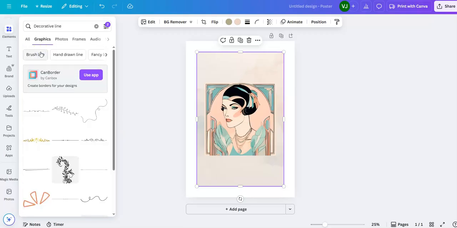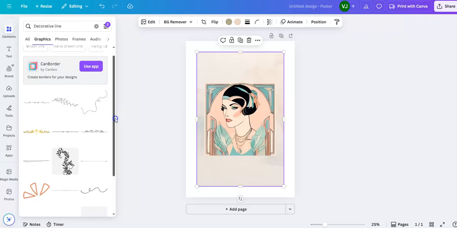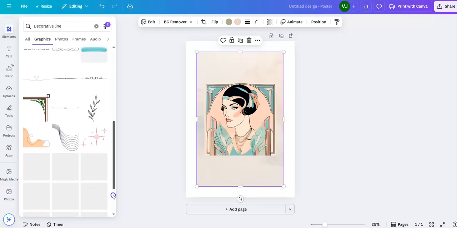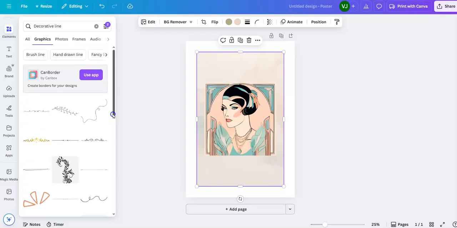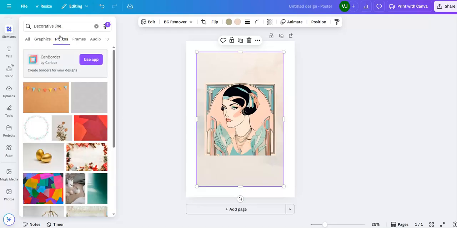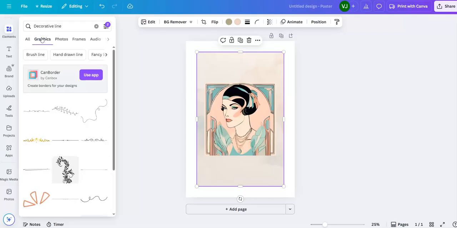Decorative line. It's quite interesting doing this. Graphics, photos. Let's look at photos. No, too fancy.